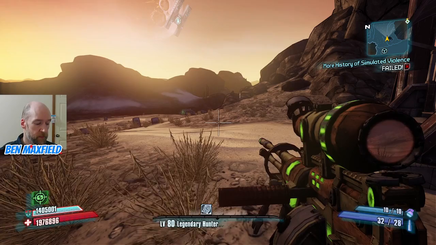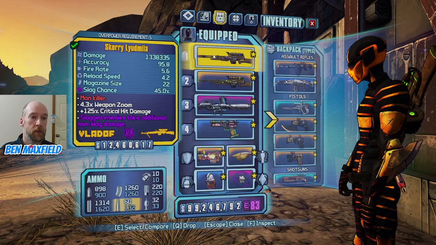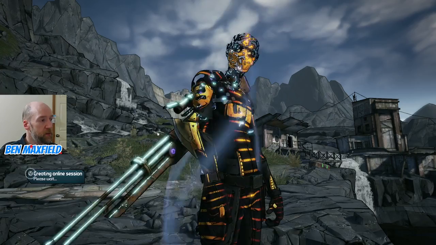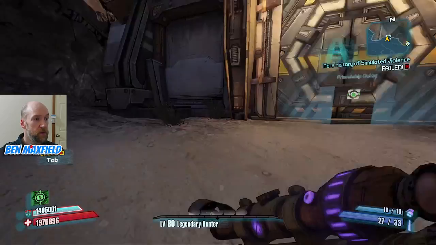So that's doing about 1.1 million damage. This one's doing 1.3. Yeah, some flesh bag guys, yeah. Yeah, that would probably be good to get past those initial rat assassins.